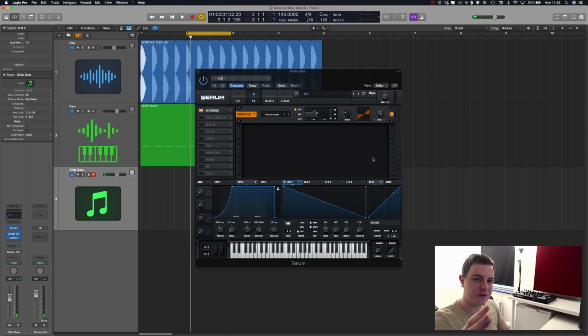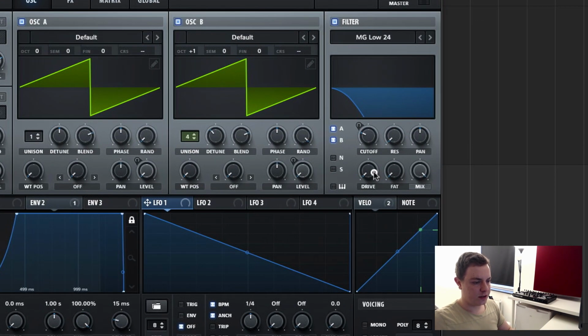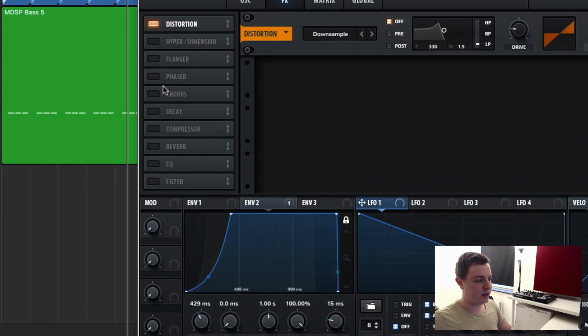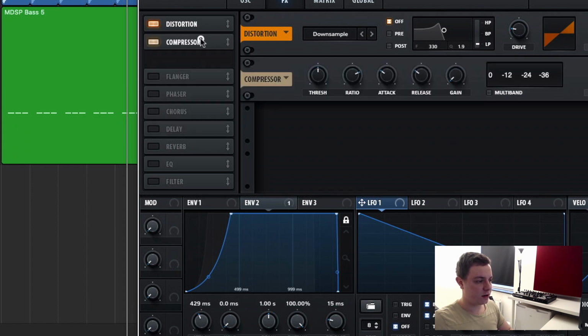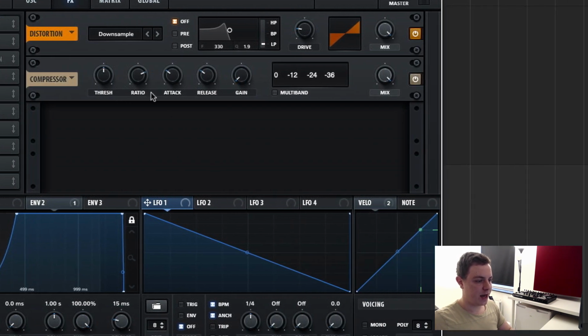You can hear the little bit of high information there, which comes from the downsampling process. So I want to bring the volume up a little bit, so I'm going to crank up this drive just about 10% here. And also, I want the sound to be a little bit more consistent in terms of dynamics. So I'm just going to put a little bit of a compressor over here and have some gain reduction happen, and then crank up the gain a little bit so that the beginning of the sound is a little bit louder, and when the sound fully opens up, it is a little bit lower.